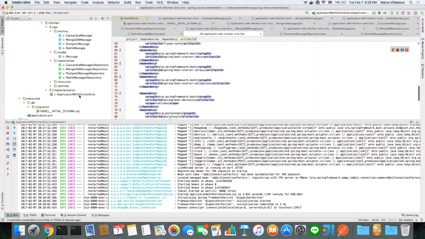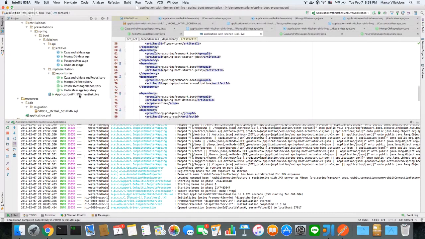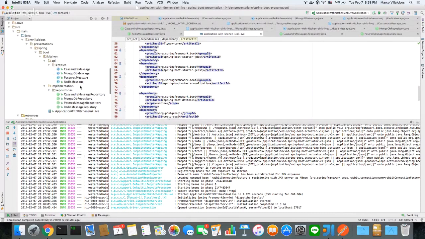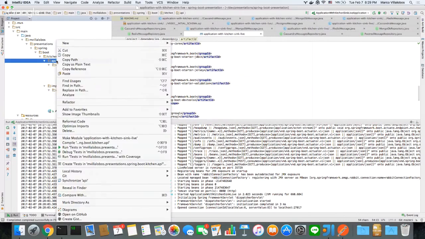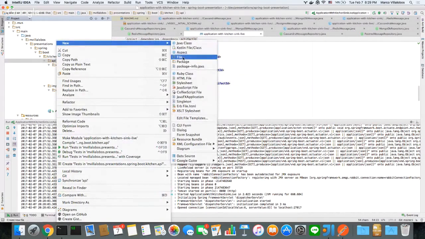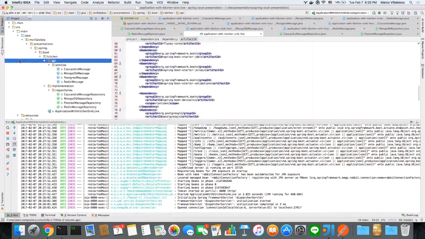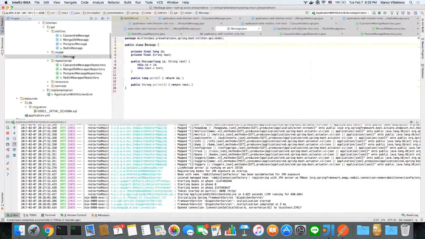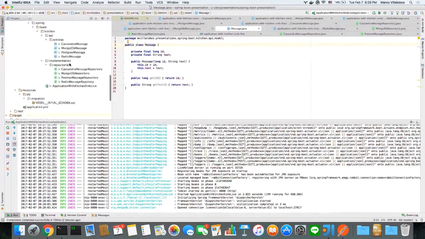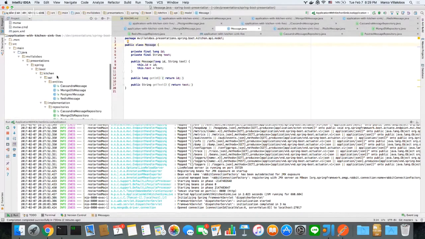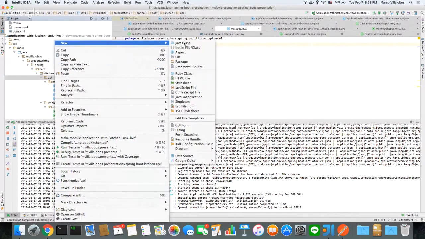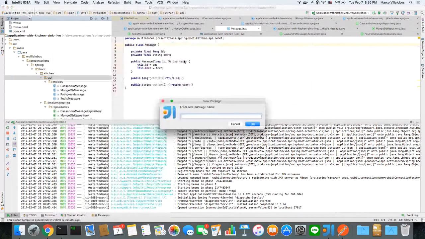Message. So I wanted to model my message, which is going to be going across the wire. So I'm going to make a model class. Actually, an immutable model class. New model package.